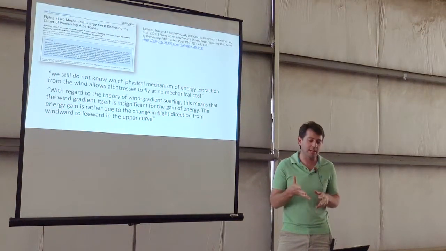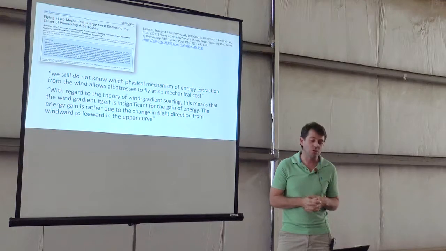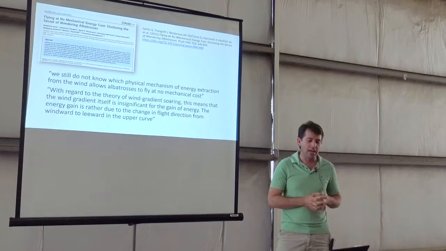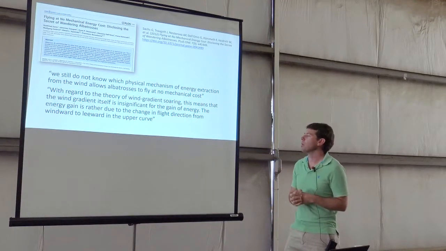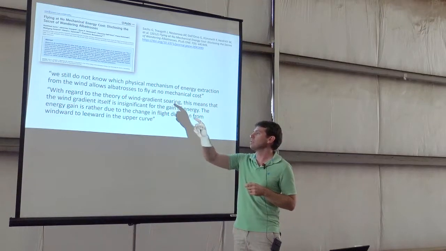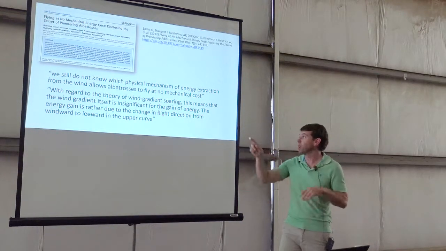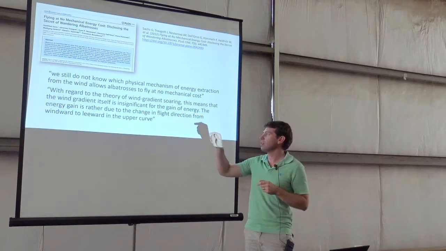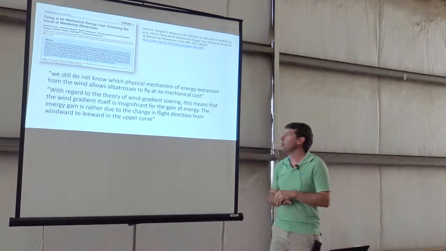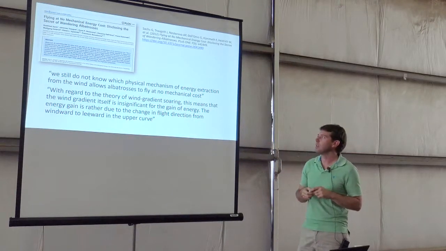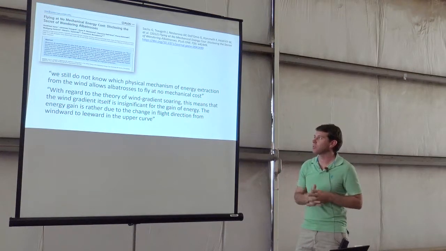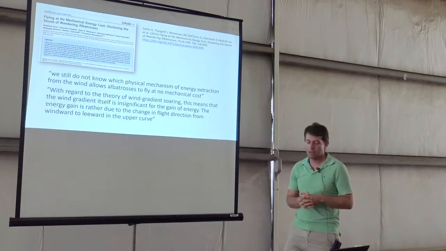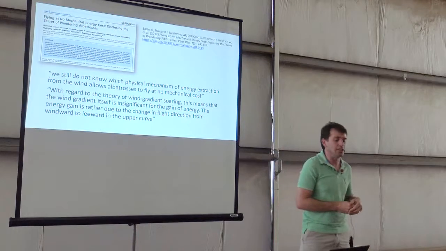This interesting paper by Sachs, where he was trying to discuss or try to decipher how the albatross actually extracts energy. The one thing that came out of here that struck me was this piece about wind gradient soaring, which I think is kind of different to what Paul was chatting about. But in this paper, he says that the albatross is not using wind gradient soaring, they're using a different one, which is a changing direction, which I think is the one that you're talking about. I guess maybe the important thing is that maybe we still don't fully understand what the albatross is doing. We could use what we understand at the moment, but hopefully we'll learn better how the albatross is flying, and that could give us some extra energy.